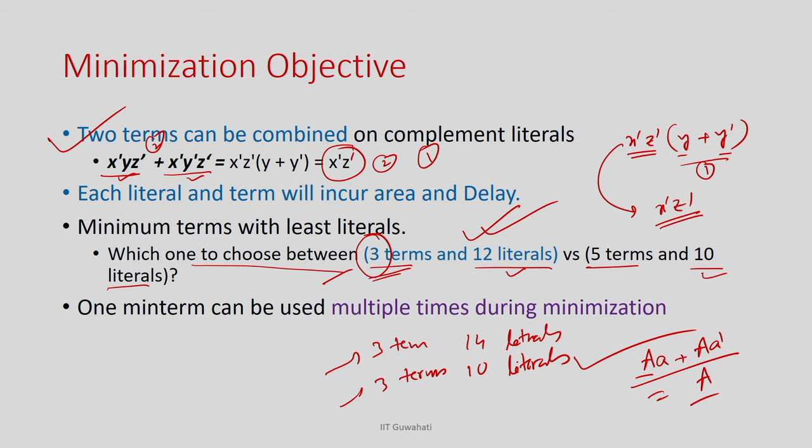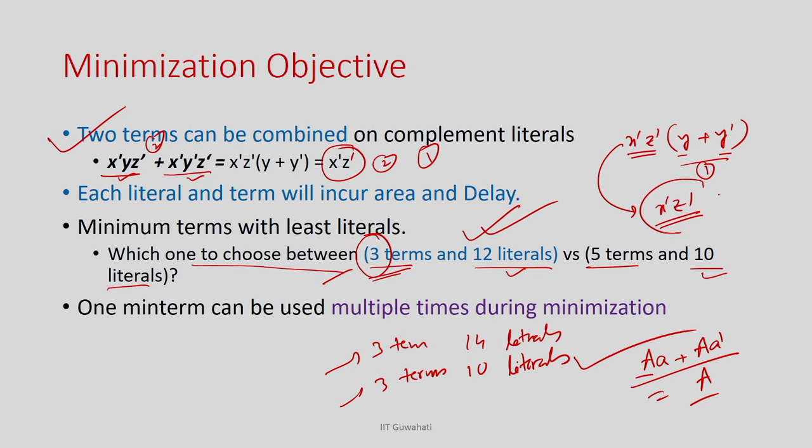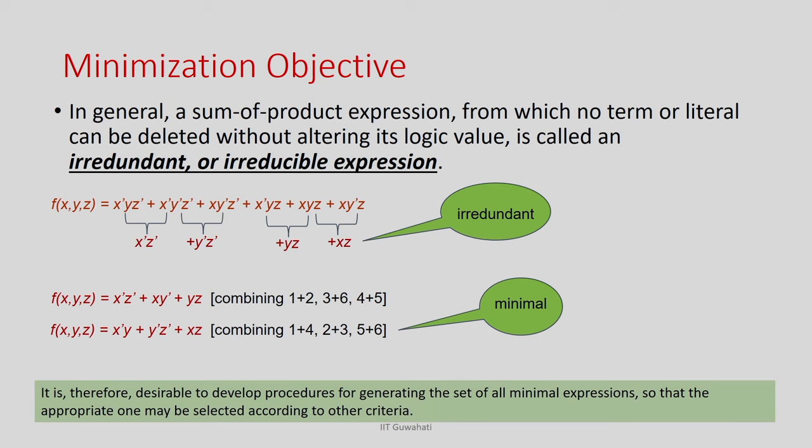Okay. So up to this point I understood that I have to minimize, where I have to reduce the number of product terms. And then within the minimum number of product terms, I will choose the one which has the minimum number of literals. And to combine several product terms, I can combine two product terms if they differ by a single literal, right? If it has x and it has x bar, I can combine, and the rest of the part is the same. I can just ignore the differing part and choose the part which is common to both of them, okay? So this is the simple philosophy. But now I should think about a process which can help us to do that, okay?